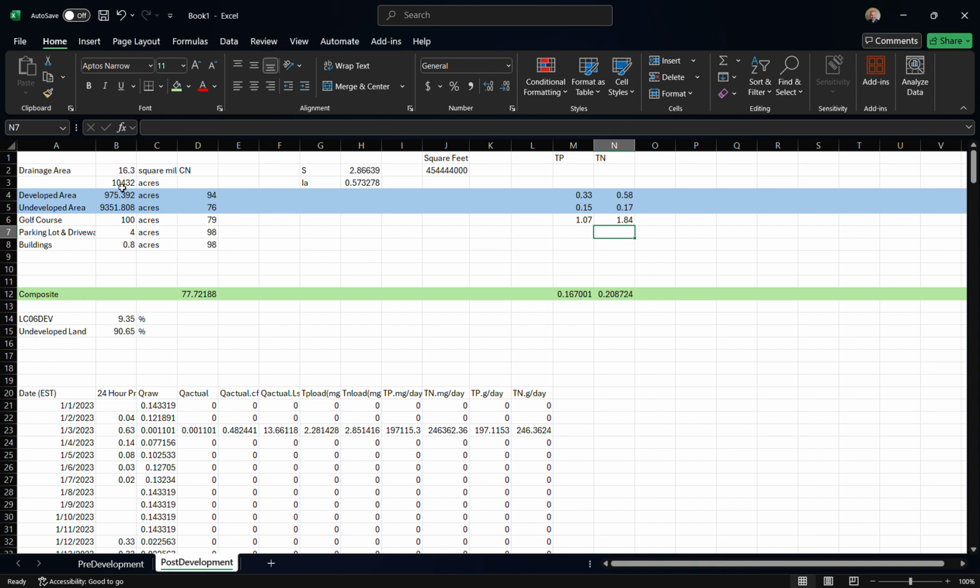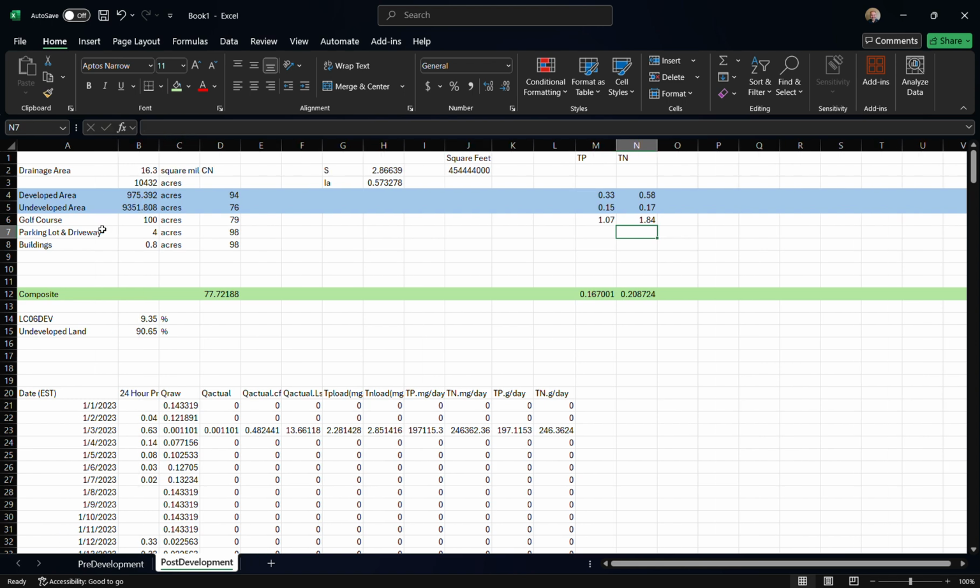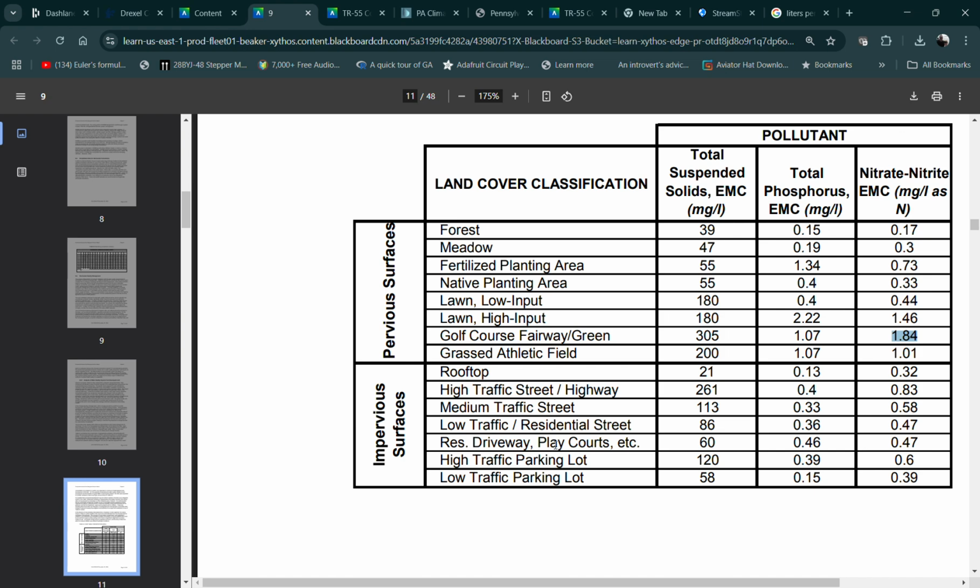Now I'll make this a little wider and look for my parking lots and driveways. I'm going to assume that my parking lot, let's say, here's a parking lot layer here. We're hoping that our golf course is going to be very successful, so we'll say it's a high traffic parking lot.